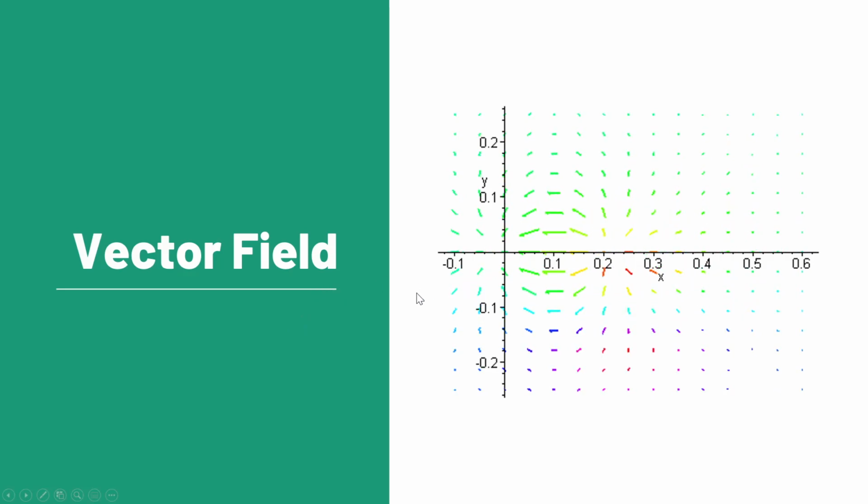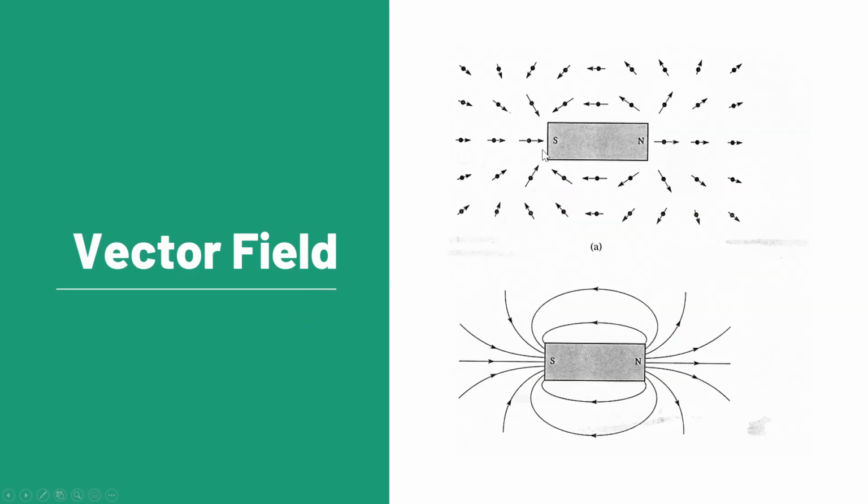You can also represent a vector field by simply having these arrow diagrams, for example, to represent the magnetic field of a bar magnet. The difference in length of each vector line or vector arrow simply denotes the value of the magnitude. The greater the length, the greater the magnitude. So for example, this would have a greater magnitude compared to this vector right here.